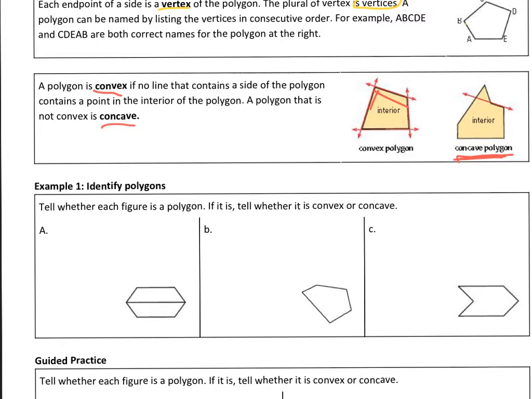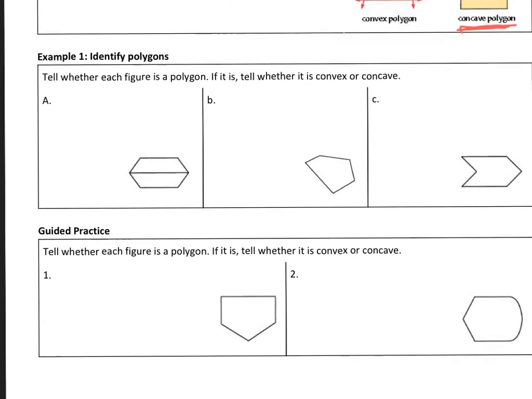I could draw a line that goes through that polygon and crosses through the interior like that. So that's why that one's concave - the one on the right. So I'll show you some examples of that and how to classify or how to tell whether it's a polygon and then how to classify convex or concave.